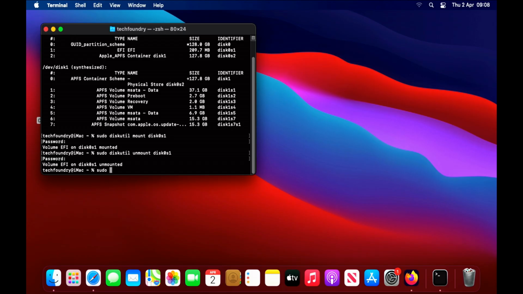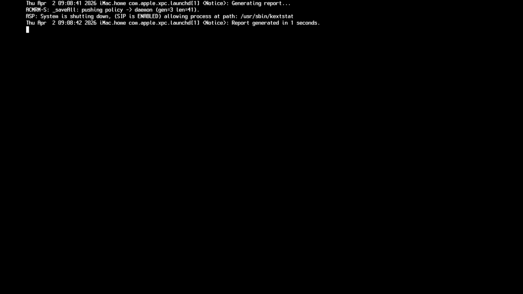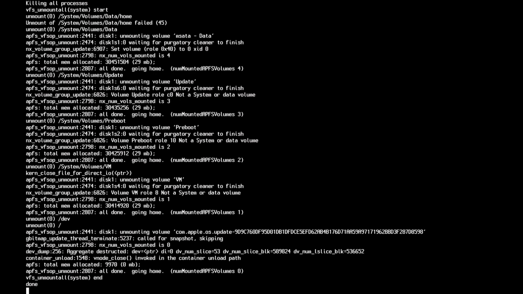So let's just do a reboot. And that updated OpenCore should take effect. It should just have no issues, should boot straight back into Big Sur, but with an updated version of OpenCore, which we'll need to install Sequoia.